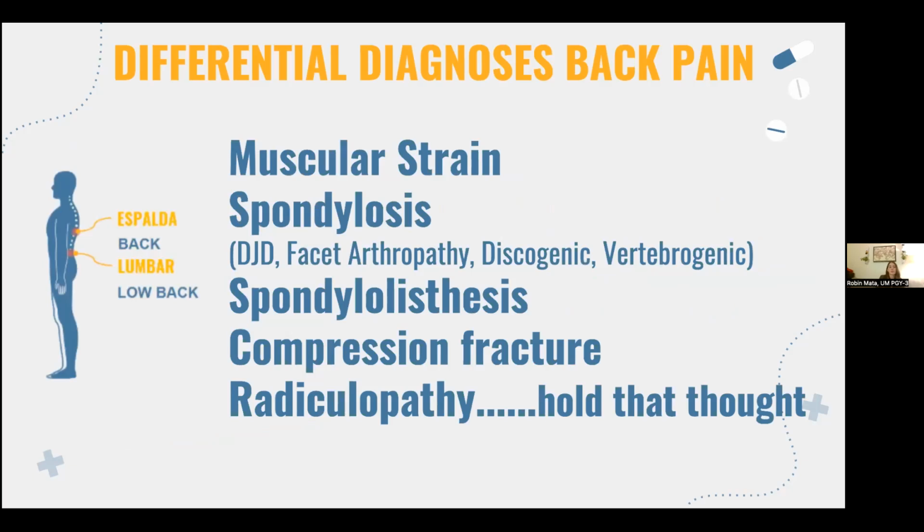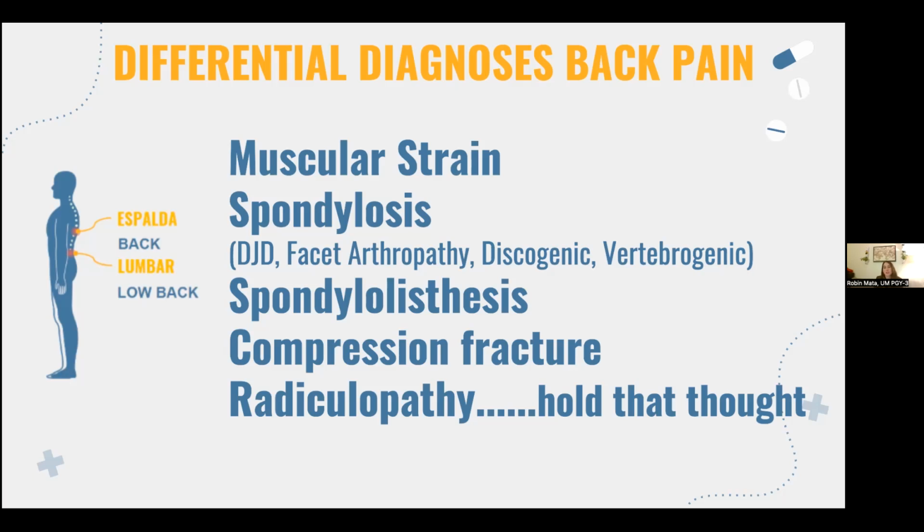So starting with our back, right? By far, muscular strain or myofascial pain is incredibly common. You can have really tight muscles that can cause severe pain or even sciatica-like symptoms that people would swear they've got a herniated disc that's causing it. And maybe they do have a herniated disc, but they also have muscular strain that is so intense that it seems like they're having something more serious than they are.